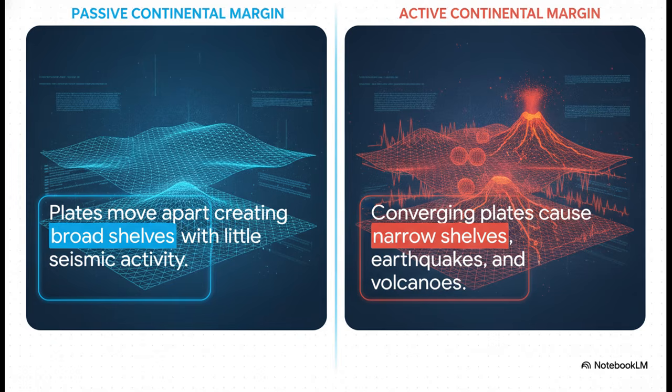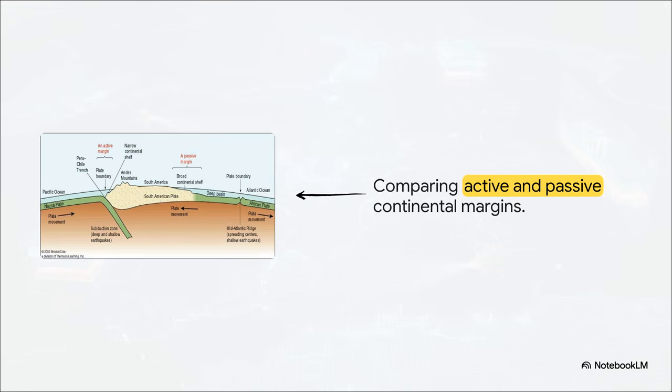Passive margins are found where tectonic plates are moving apart. They're pretty quiet, featuring these broad, wide shelves with very little seismic or volcanic activity. It's just a smooth transition from continental crust to oceanic crust on the very same plate. Active margins, on the other hand, are a totally different beast. These are found at converging plate boundaries, where the oceanic crust is actively subducting, or diving, right beneath the continent. Because of that violent collision, active margins are narrow, they're steep, and they are plagued by huge earthquakes and explosive volcanoes.